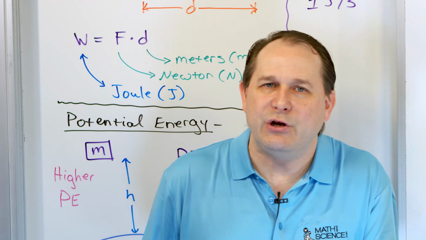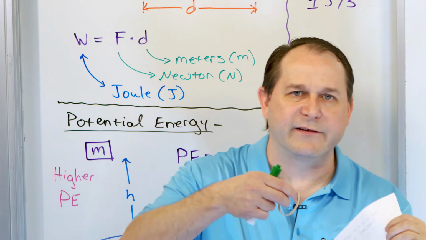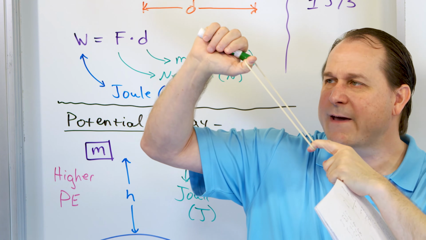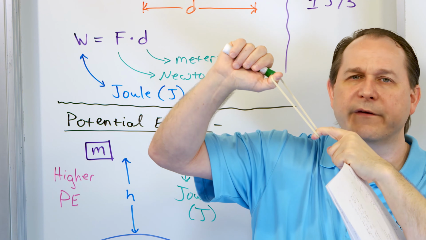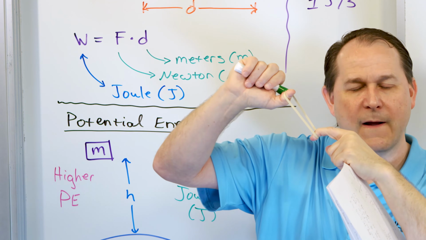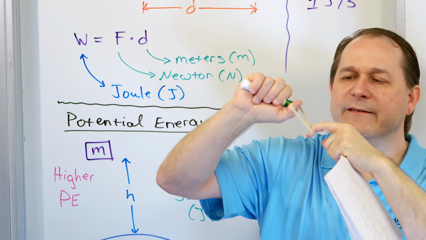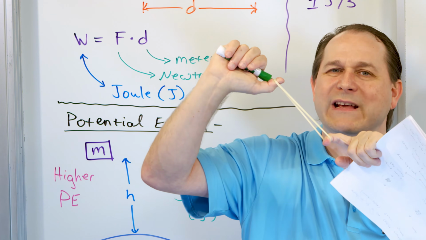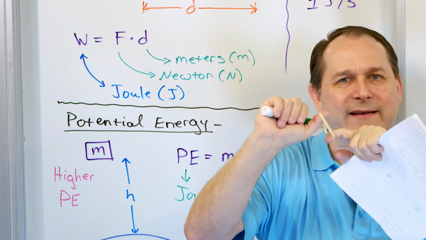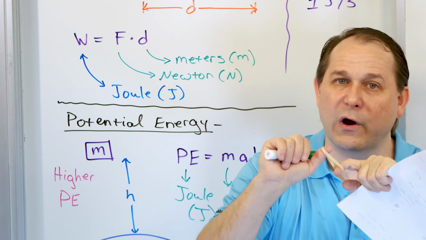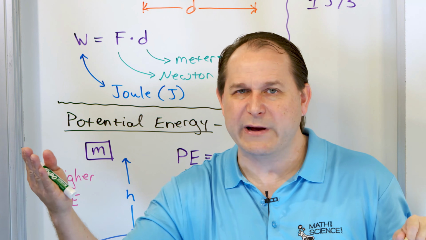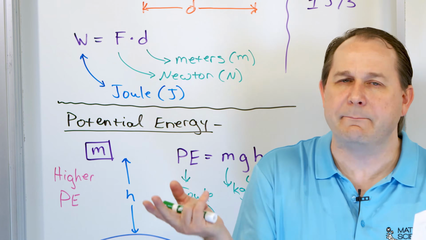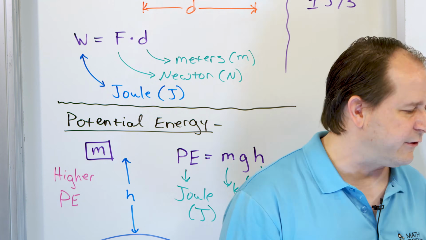Now, why are they the same unit? Well, if you think back to the rubber band, right now the rubber band's exerting a force on my fingers. If I allow my fingers to come together, the force is doing work on my fingers because it's force times distance, right? And so the potential energy I had, let's say I had 10 joules of potential energy. And then if I were to calculate force times distance, when I get to 0, maybe I've done 10 joules of work. And so the 10 joules of potential energy got converted into the energy of work, which is essentially the 10 joules. So everything balances. You have to have conservation of energy.